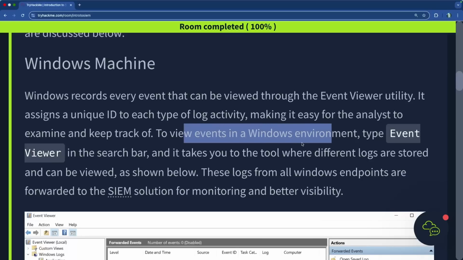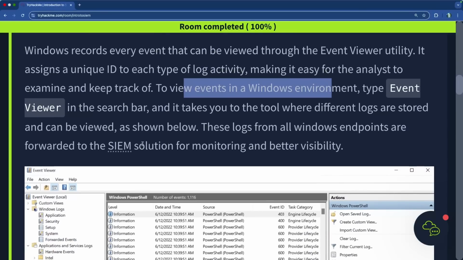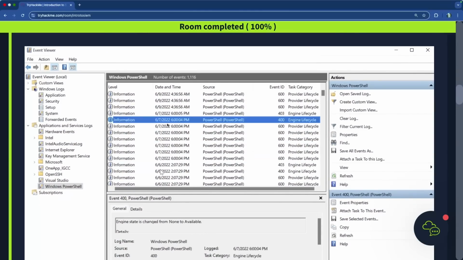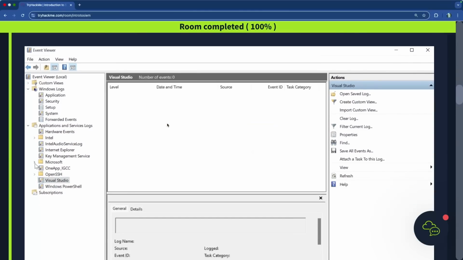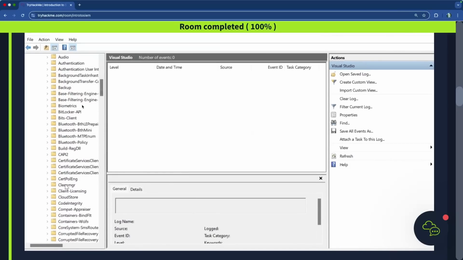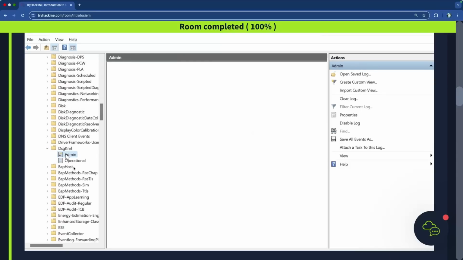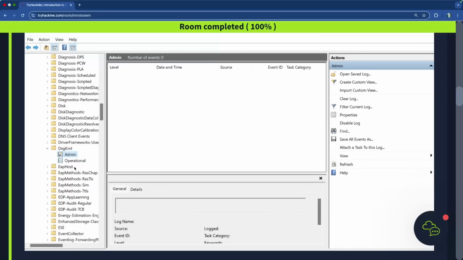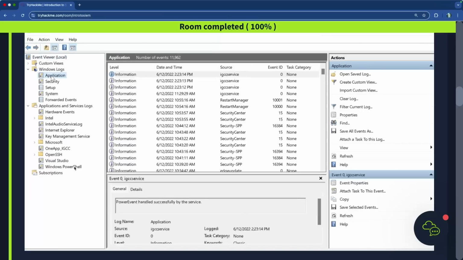So to view events in the Windows environment, we type Event Viewer in the search bar, which we did in the last video. And this is what it looks like. It's a graphical interface, but this doesn't do what a SIEM would actually do, because a SIEM also has a graphical interface. What you're seeing in this view is this entire list of all of the application logs that are being generated, which is massive. There are so many logs inside of just a Windows machine, right? And the same thing applies to everything that goes on inside of a Linux machine as well.